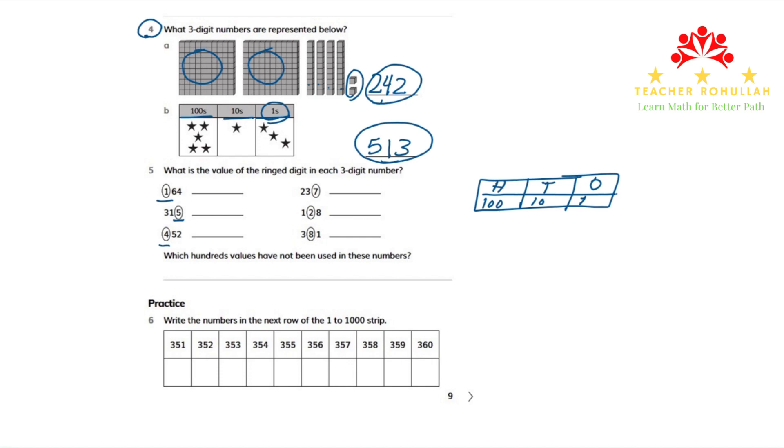Now starting with the first one, we have a 1 in the 100s place. So what is the value of 1 over there? We can just multiply 1 by 100. The answer is also 100. So the value of 1 in the 100s place is 100.